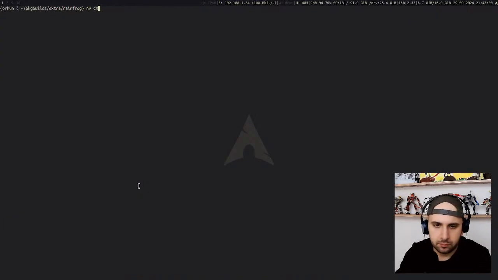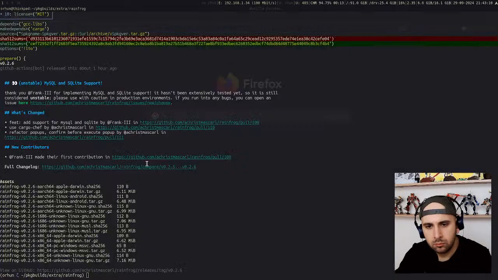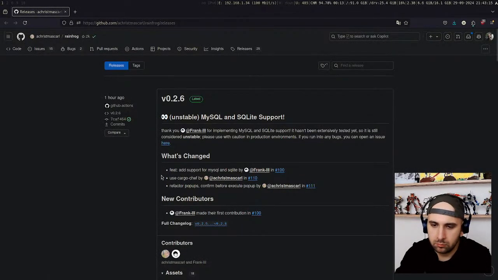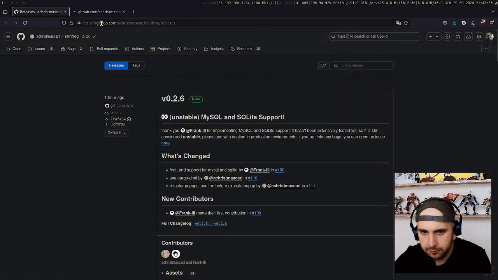Okay. So Rainfrog is a TUI for Postgres, and now they apparently have MySQL and SQLite support. Do you need to enable any feature flags for that?